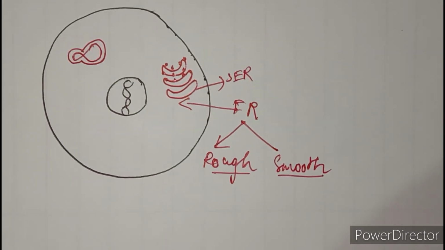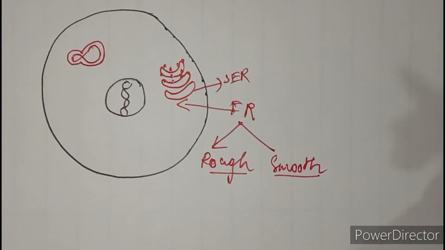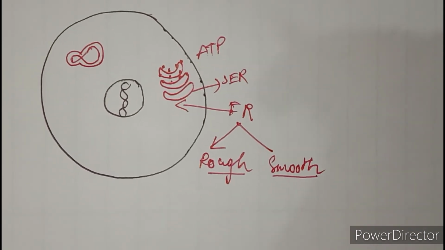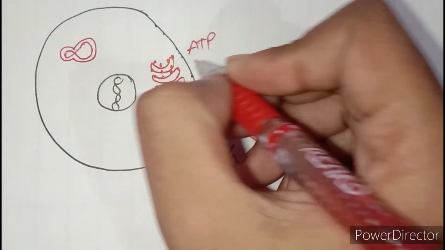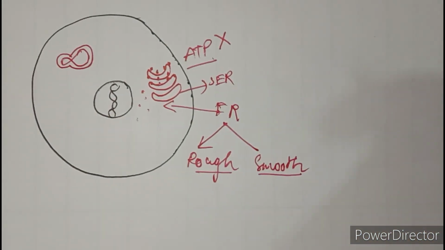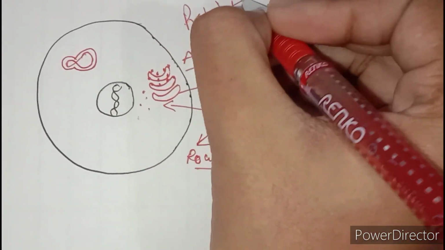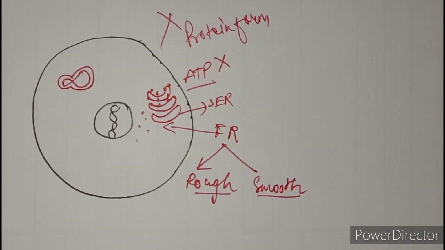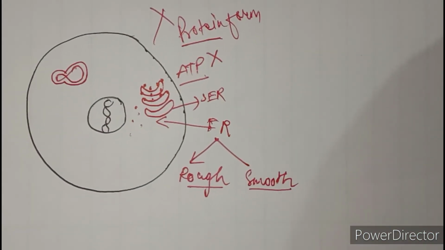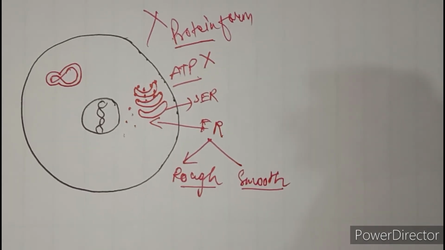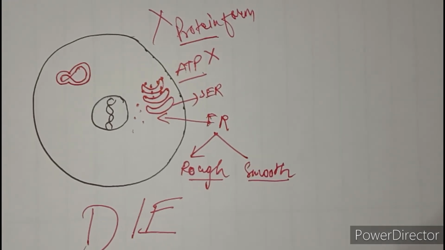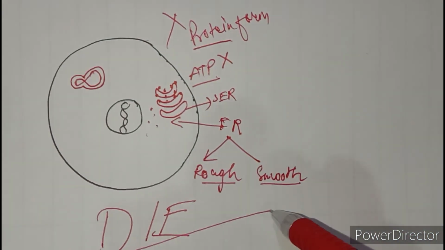And for binding of ribosome with the endoplasmic reticulum, ATP is required. And inside the ribosome, protein synthesis takes place in 30S and 50S. So if ATP is absent, the ribosome will detach from the endoplasmic reticulum, so no protein formation takes place. So the cell will be deprived of protein. All enzymes, cell structures, cell membrane are made up of proteins, so everything will be depleted, so the cell will ultimately die. So this was all about the third story.